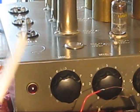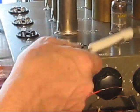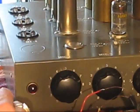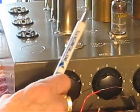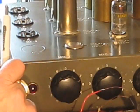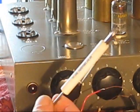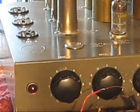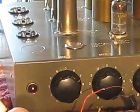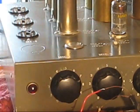A little bit torn. I did a previous video on the servicing of this amplifier. Now, should I make this number 2 of that video, or do I make this number 2 of the tremolo video I did for the Motorola amplifier? I can't really do both unless I link. I'm just thinking out loud.